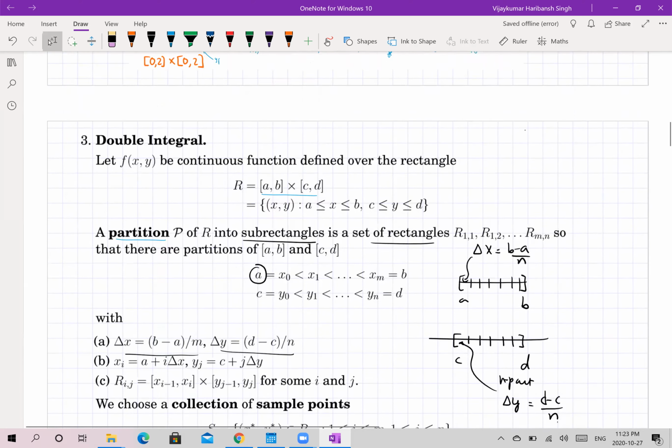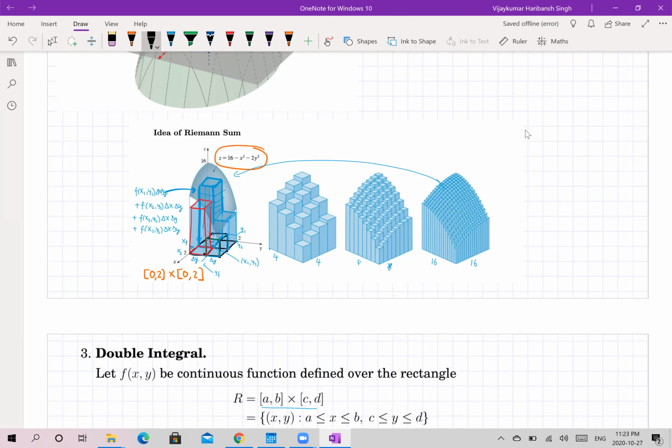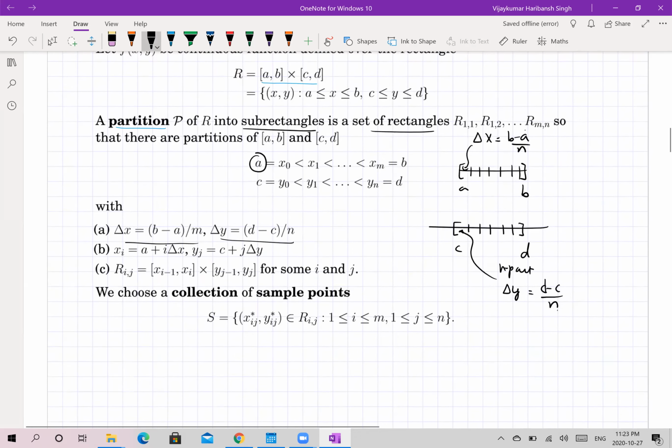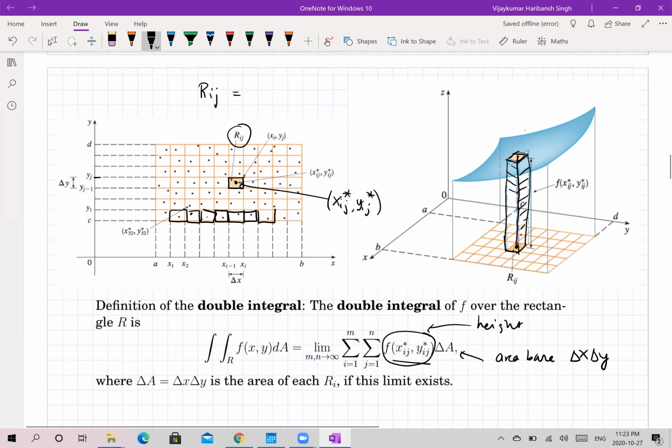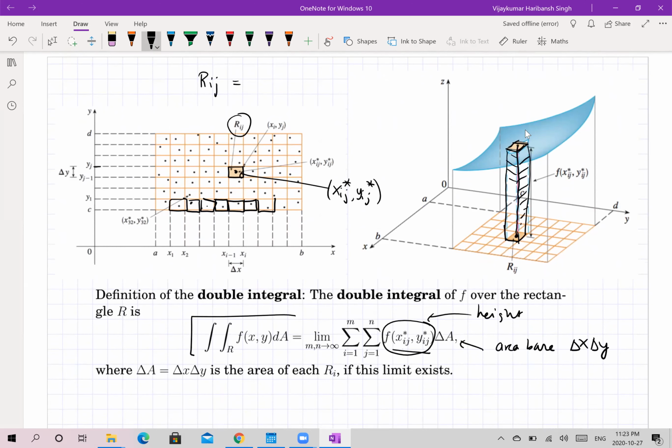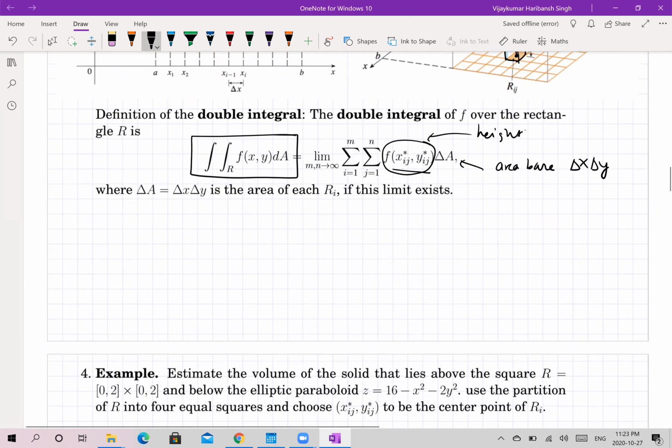And as you saw in this example, the more subdivisions you take, the better approximation you get. So we'll let the limit as n goes to infinity. In this case, we get our double integral over region R of f of x, y dA. So this is a notation for it. And of course, provided that this limit exists, we will have the integral. Continuity has to play an important role for such a limit to exist. Okay, so this is the definition of the double integral.